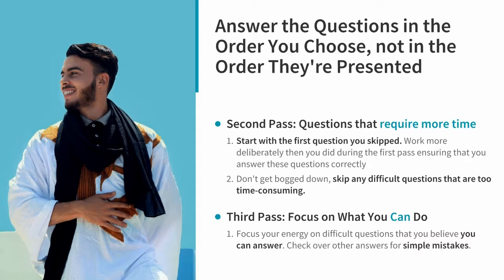Simple mistakes are the difference, I really think, between a lot of students, between like a 1400 and a 1450. It's just how meticulous you are in reading the questions, knowing what the questions are asking for, checking over your work, right? Making sure that any errors are coming from something like time management or content deficiency, which are things that we can fix. But we want to make a point of eliminating all simple mistakes. So use that third pass to make sure all of your bubbles are correct, all of the questions that you have answered, you avoided simple mistakes, and that you're all good to go.